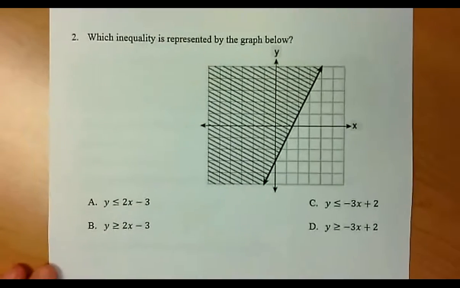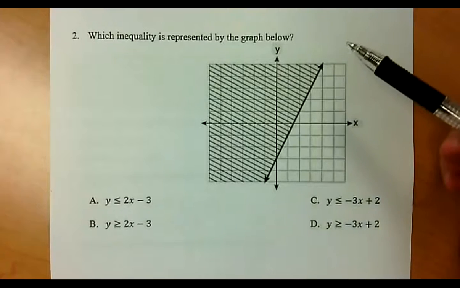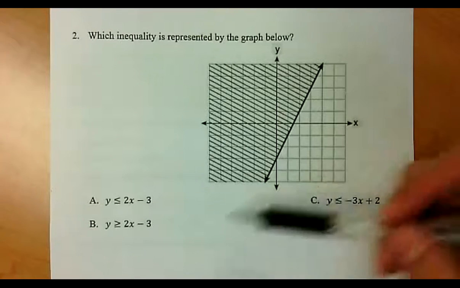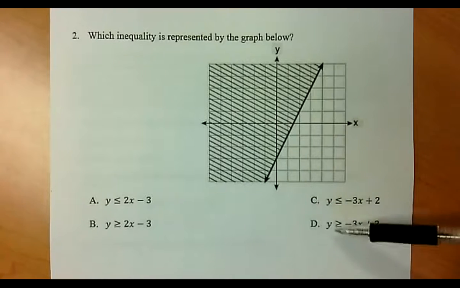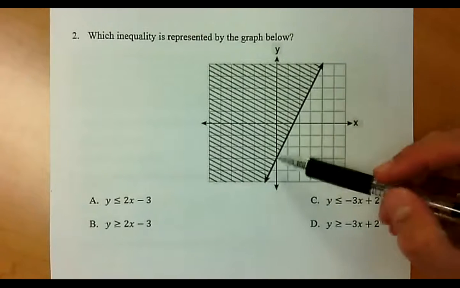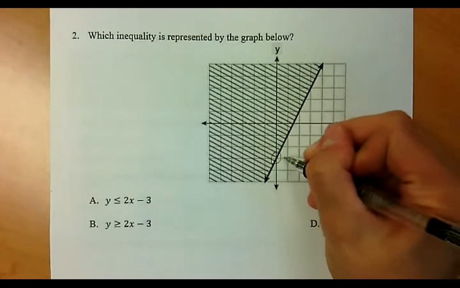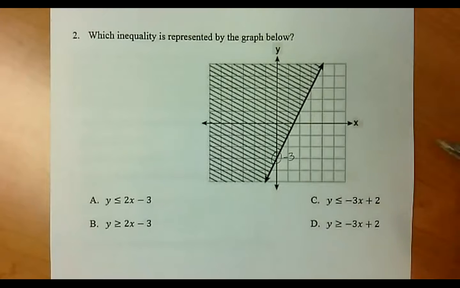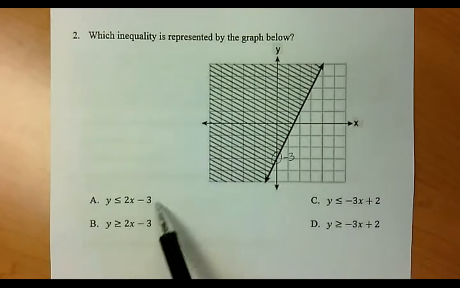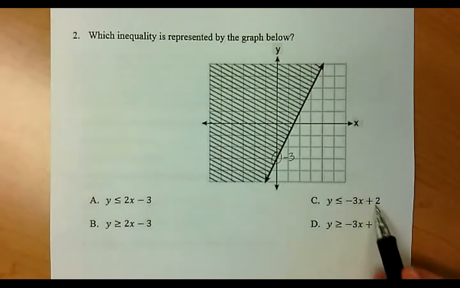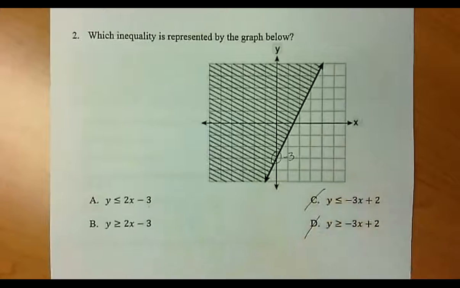All right, and last problem, same thing again. Let's use some process of elimination. Well, we have all solid line inequalities here, so we can't use that. However, if you notice, look at my y-intercept. That's -3. Only these are the 2 options with -3. The others say y-intercept of 2. So once again, C and D go away.